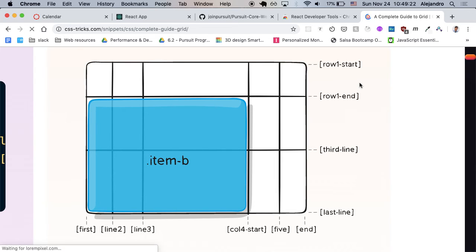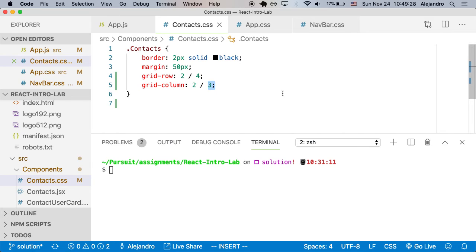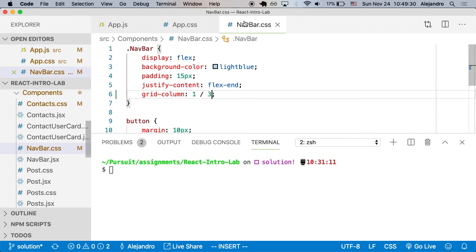Cameron, you had a question? I was curious to hear about navigation in CSS. So the Navbar CSS is just a flex, and we get that alignment to the right if we do justify-content to the end of the flex container.